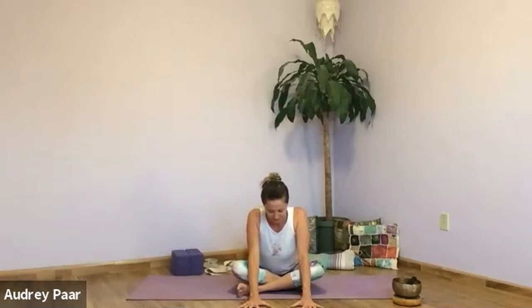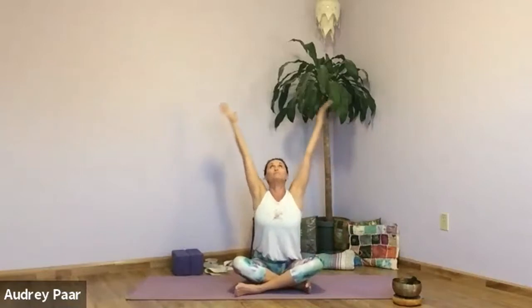Another full inhale here. Exhale. As you inhale, lift the chest, lengthen. Exhale, walk those hands back. On your next inhale, sweep those arms up.